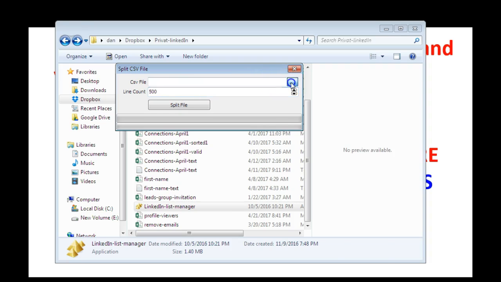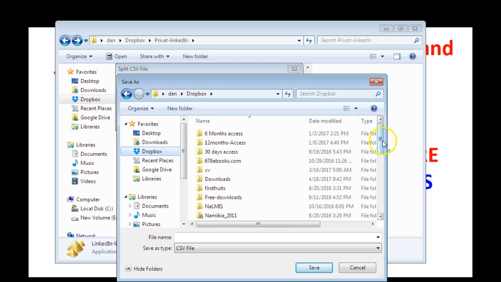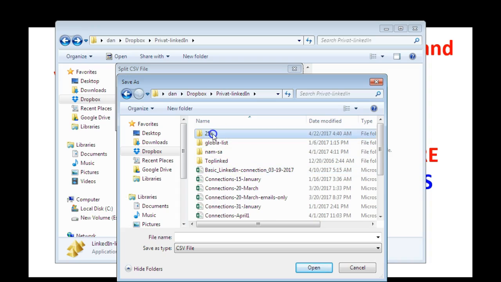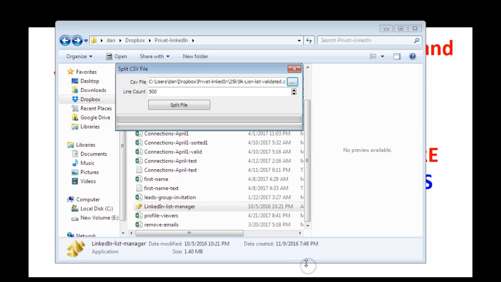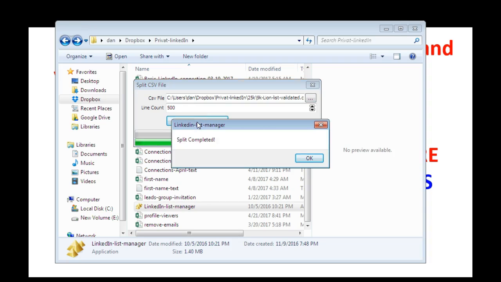I will locate where the file is in my folder. And this is it. I will then indicate where to store them. I will click split. It takes 1 second, it is completed.